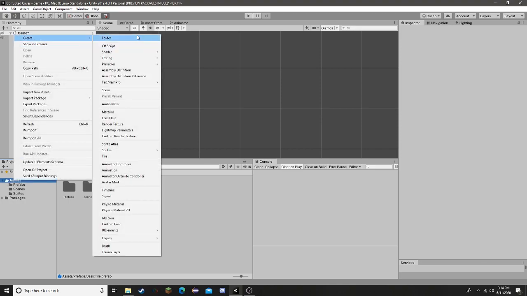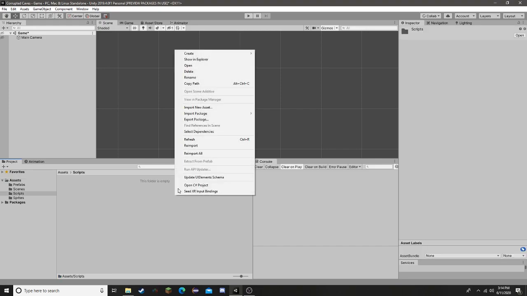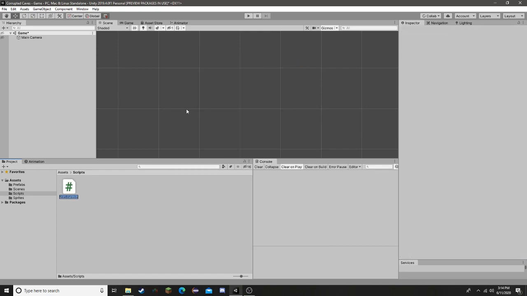Finally, I'm going to create another folder, and we're going to call this scripts, and this is where our C# stuff is going to go for programming. I'm going to create a C# script. I say world generation, but it really is not a big, expansive world, so I guess we could call it dungeon. I don't know. I'm just going to call it generation. And then if you double click that, it will open up in Visual Studio.